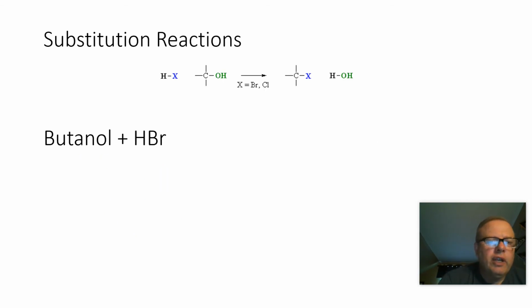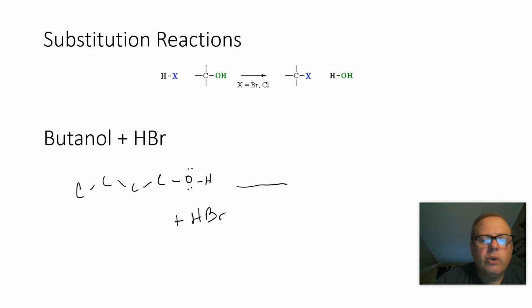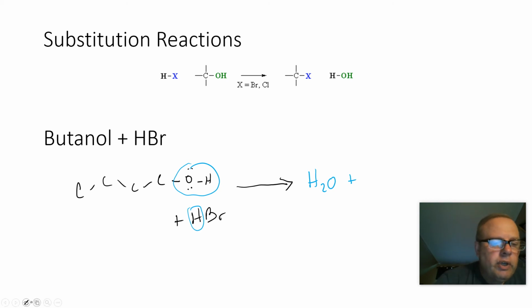Okay, next we have a substitution reaction. So I'll start off with butanol, 1, 2, 3, 4, and then our hydroxyl group here on the end. And nothing else is going to come into play here, so I'm not going to draw it. We are going to add the hydrobromic acid in this case because the hydrobromic acid is going to get used. So there's our reactants. So our products again here, we're going to be removing the hydroxyl group and combining it with this hydrogen to make a water, H2O. The other product now is going to be the butane molecule. I just want to use a different color, that's all.